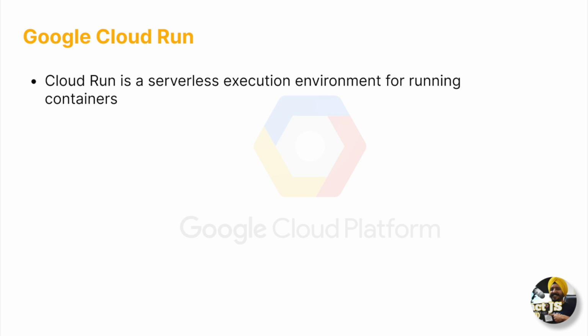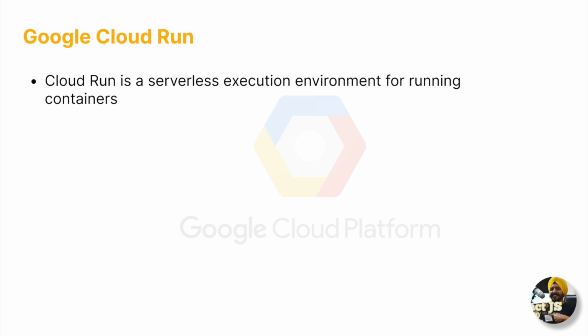Now how is this different from GKE or Google Kubernetes Engine that we discussed in the last session? Well, in GKE you have to launch a cluster with one or more node pools, and each node pool containing a node. So you still deal with some kind of infrastructure before you could run your container. Of course, Autopilot simplifies that, but even there you still need to provision a GKE Autopilot cluster. Whereas in Cloud Run, you can bring your container and get started immediately without even waiting for the infrastructure to be provisioned.